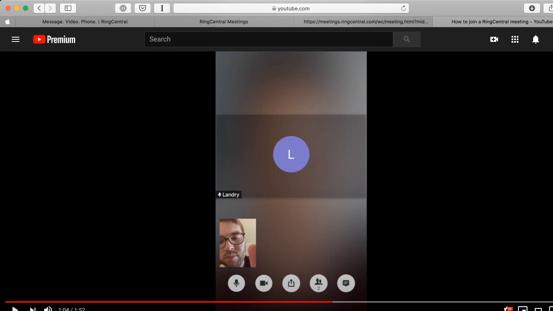Now, there are icons on the bottom of this screen. Microphone, camera. The other two we won't worry about. Microphone: if you don't want to be heard, you click that circle with the microphone, and a red line will appear. That means your microphone is muted, you won't be heard.